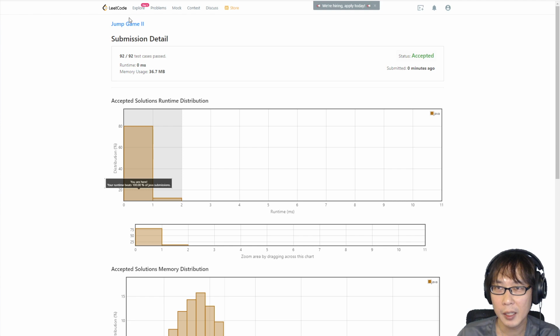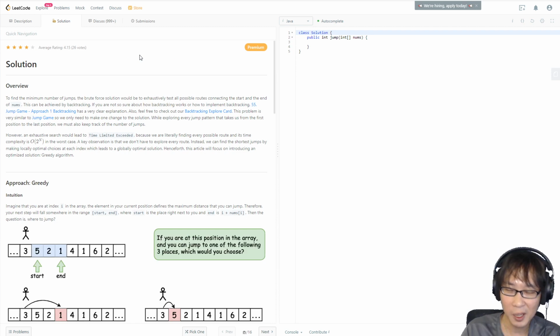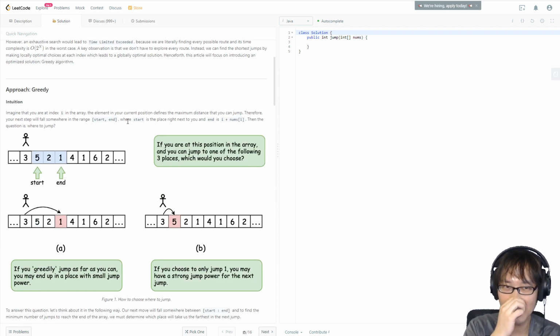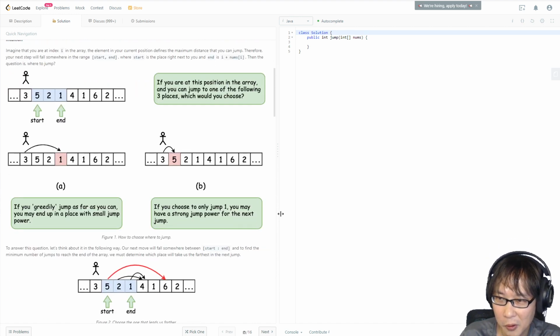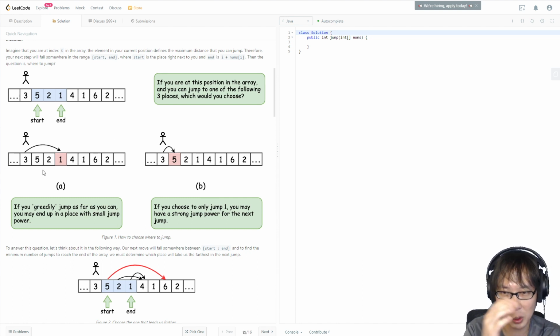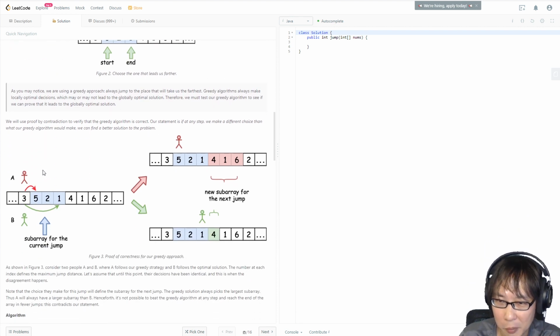So let's see the official solution. Yeah, greedy, but how do you do greedy though? I know this is a greedy problem, but how do you prove it and how do you make it greedy? If you are at this position in the array, then you can jump to one of the following 3 places. What would you choose? Of course, I would choose, no, I cannot greedily jump, right? So all those are just telling me that I cannot do greedy based on the length that I can jump. So what are we being greedy with? That is my question.